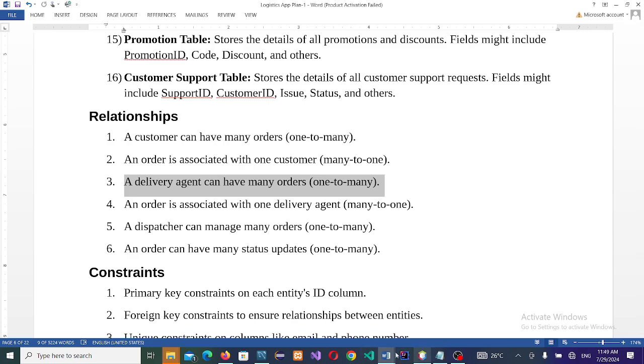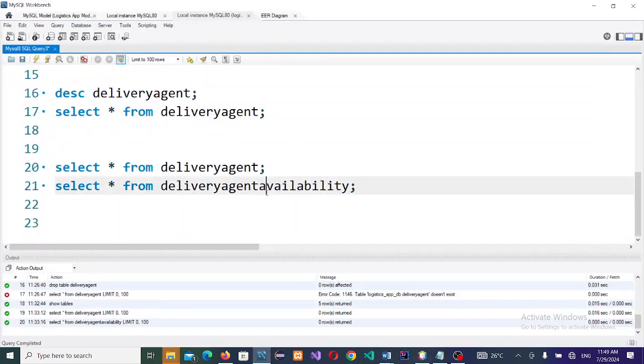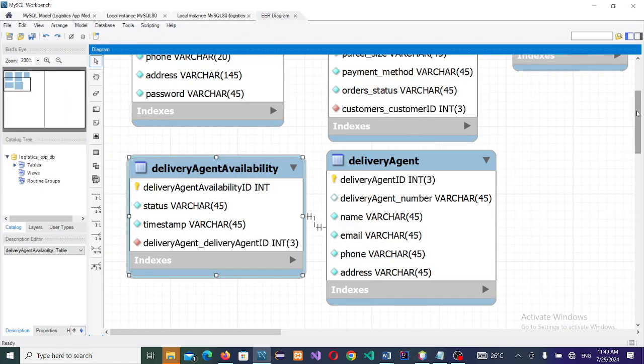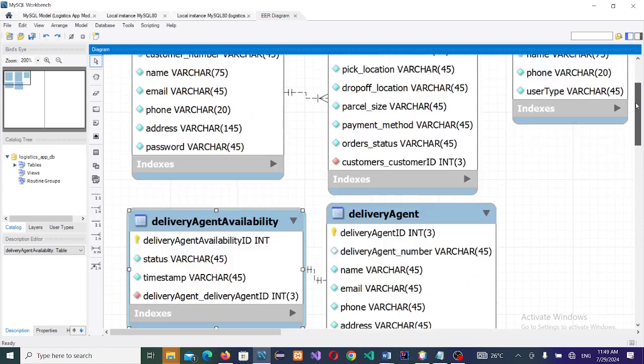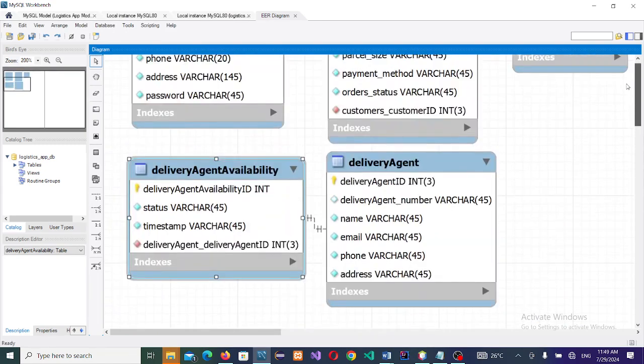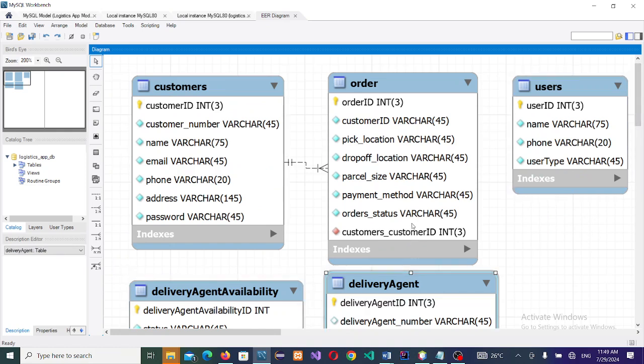One to many. So let's check here. Delivery agent and what? An order. Let's check from our diagrams here. One to many. Order and then what? Delivery agent. That means this is also having a relationship with order. So one agent, many orders. So I can now say one to many.